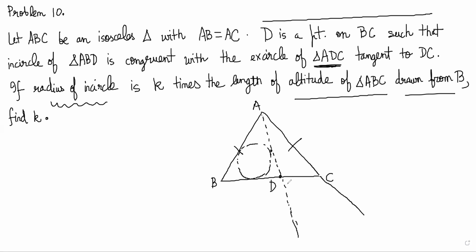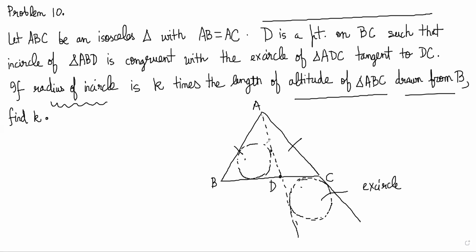And once I extend the sides, if you recall, excircles are drawn by drawing the external angle bisectors. So you will draw an angle bisector like this here, and you will draw another angle bisector near C, but it's an external angle bisector like this and like this. And the intersection point will give you the excenter. And then you will draw a circle which will touch the side DC, right? So I will just draw a rough figure by hand. And let's say this is the circle here that touches the side DC. So it is tangent to DC.